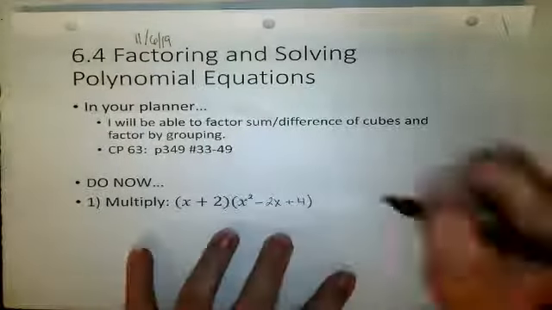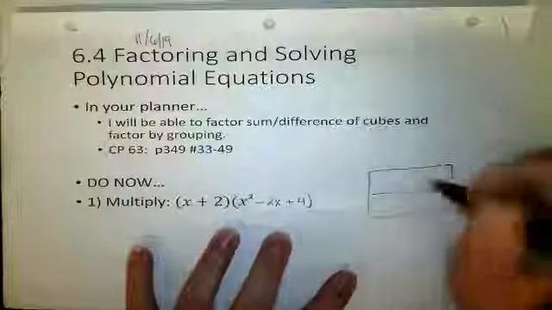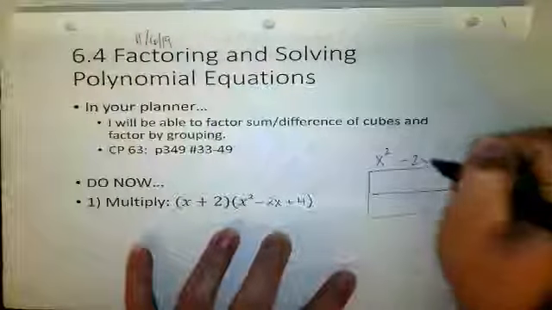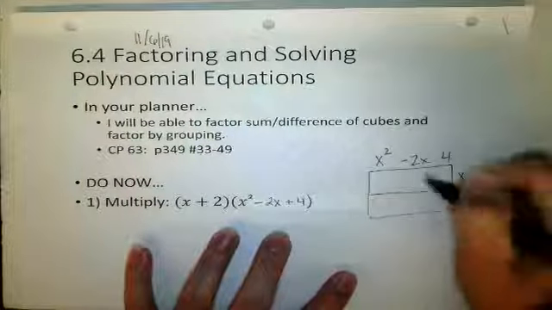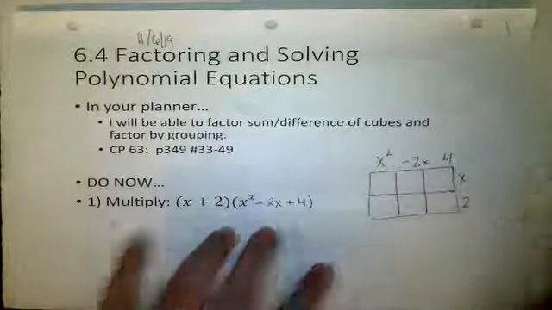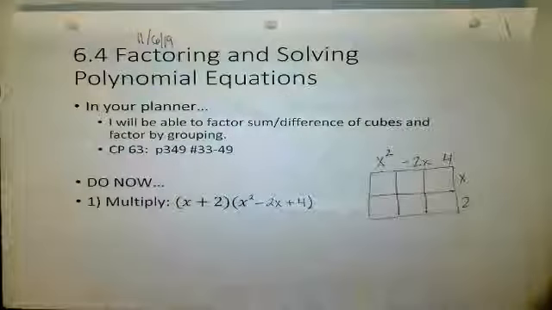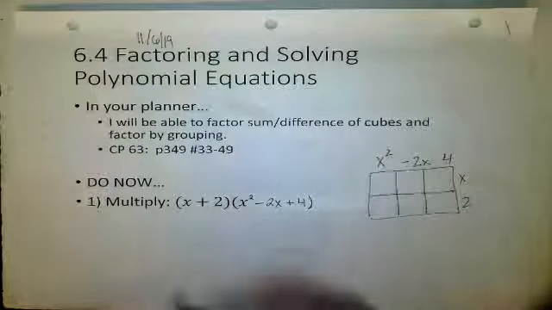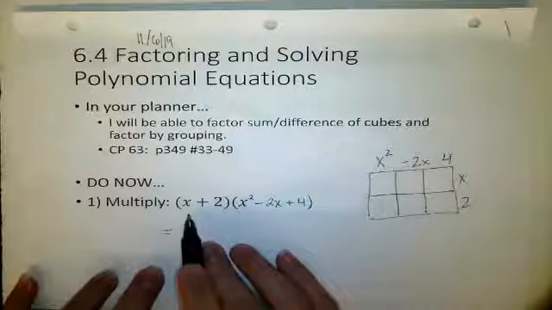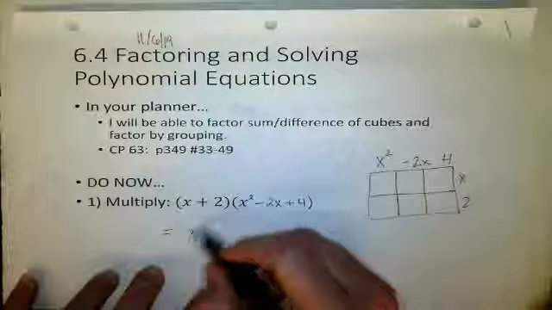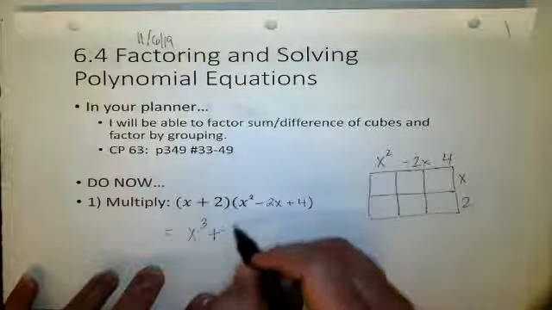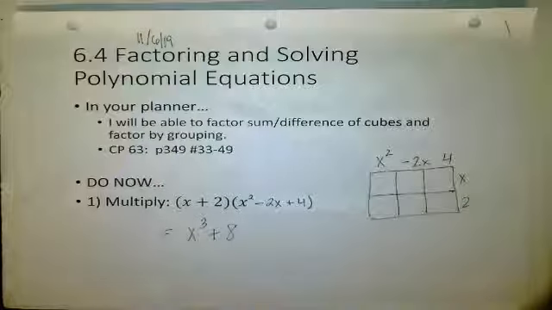All right, so you all did some excellent multiplying. Very good. It's important that you do this stuff when I ask you, it's not just for me to do. What answer did you get when you multiplied this together? X cubed plus 8. Very good. And so you did the work and you got x cubed plus 8.